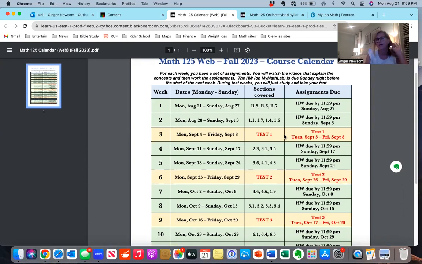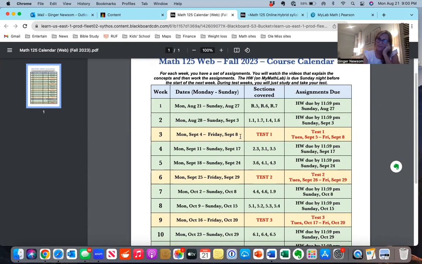I will say, though, you have to schedule an appointment for this. And I, of course, will give you all the information about scheduling appointments. But you have to have an appointment, and you don't want to wait until the day before to do it. You want to go ahead and schedule it early because they may fill up. There's a lot of classes that use the testing center, a lot of the online classes. So, but that's all week.